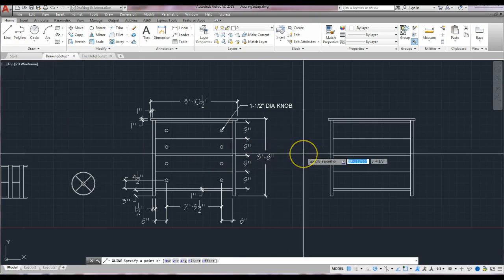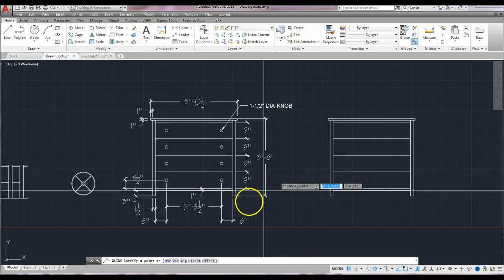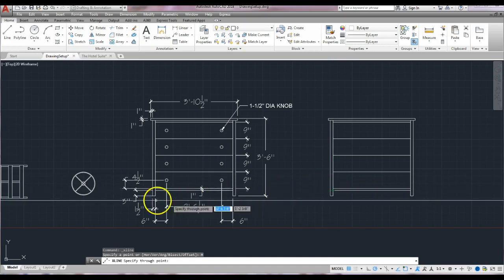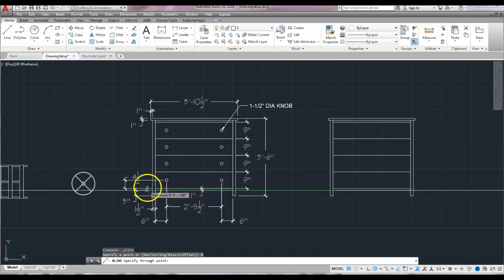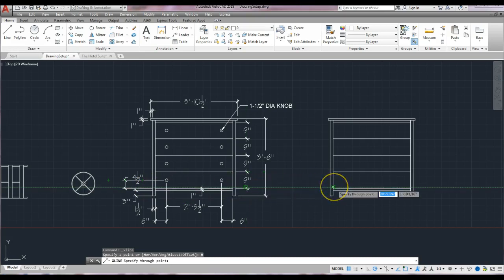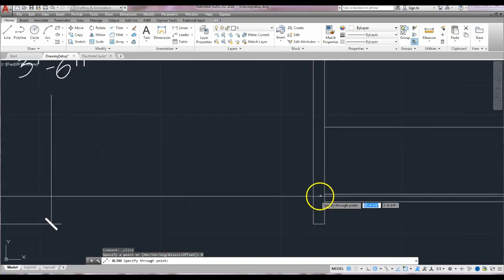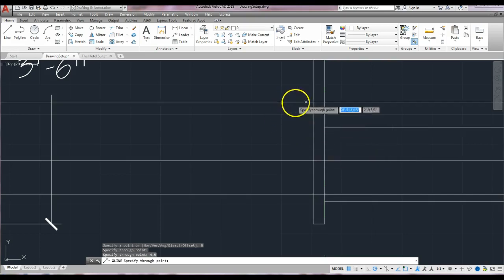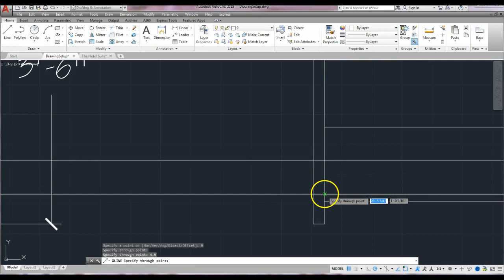And what we want to do first is a couple of horizontal construction lines. So we're going to type H or click on the horizontal. The first one that we want to put in, we want to match it up with this line right here where we started our 9-inch drawer. So let's select that point for our first construction line, and then we want to make it 4.5 inches up. So we're going to type in 4.5, and that's going to place our construction line 4.5 inches above this one, and that is the horizontal location of our first bottom knob.